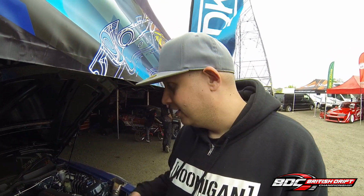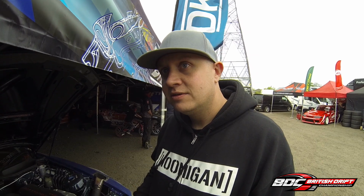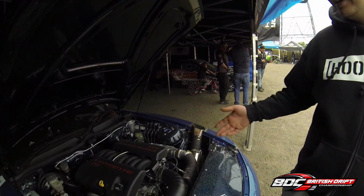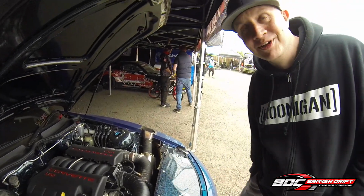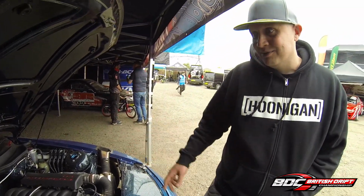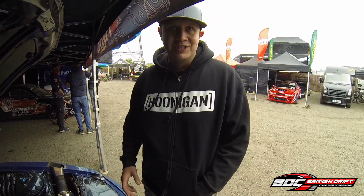And before, you were running a Skyline, JZ, and you kind of had... I was just wrecking gearboxes, drivetrains, couldn't take it, so I've gone with a standard engine to hopefully be as reliable as possible. Right gearbox for the engine, so I'll have no clutch issues, no gearbox issues.